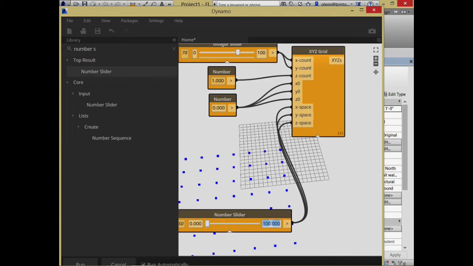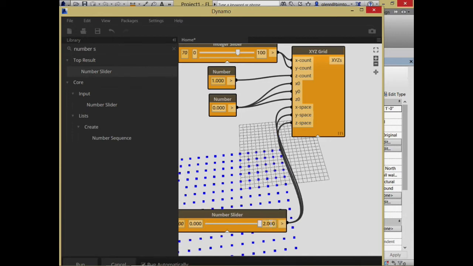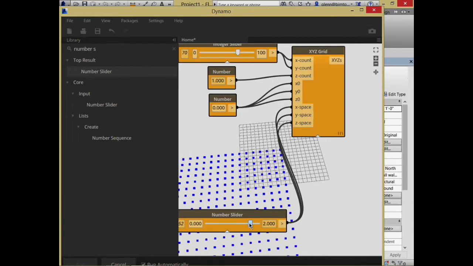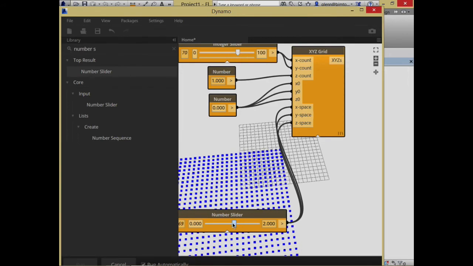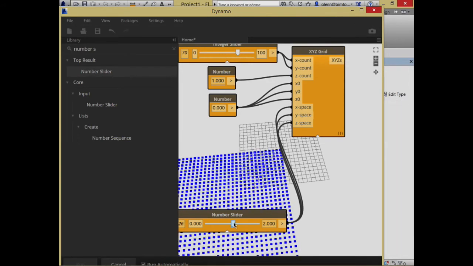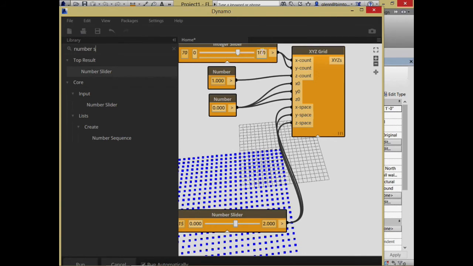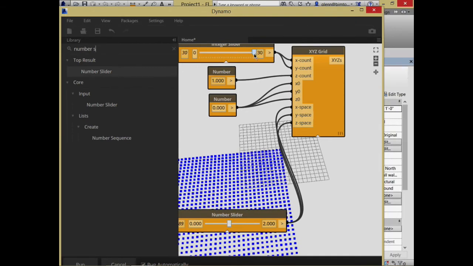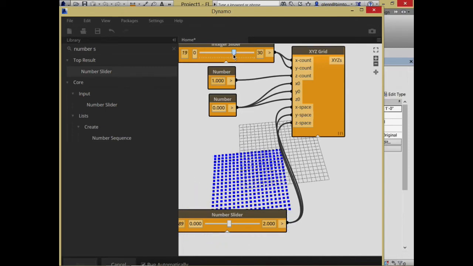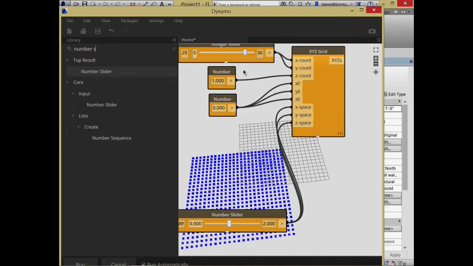Let's go ahead and make that a little bit smaller in terms of spacing. The spacing is a little bit big right now. Let's make the spacing every 2 or 3 or something like that. Just something a little smaller so we can actually see them. Okay, so that's a relatively big grid right now. That's like 70, something like that. Maybe this is a little bit big for relative we want. I'll bring it down to like 30 or something like that, just so we have a little bit smaller control.